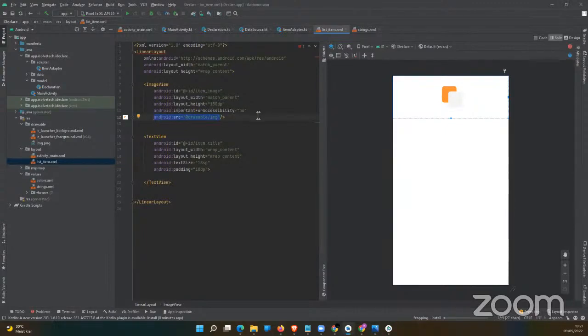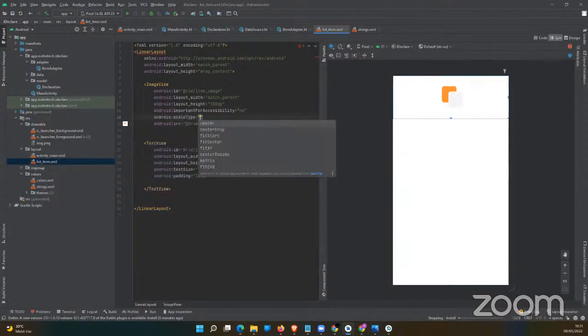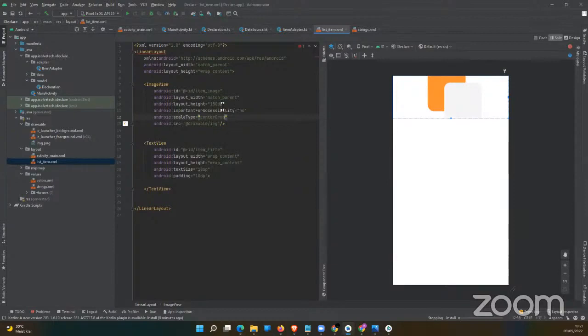But since we're actually getting this image from a source, you remember the text size, we didn't put any text because we are getting it from a source. So sometimes you may not know how an image will actually come. So center crop is usually kind of like best, but of course, sometimes when you don't know the image, that's why sometimes when you're going to get image online, you may have to use some APIs, some methods to actually scale the image to make sure it actually gets represented very well. So let me see something with respect to my own image. When I say wrap content, this is the actual size of this image.